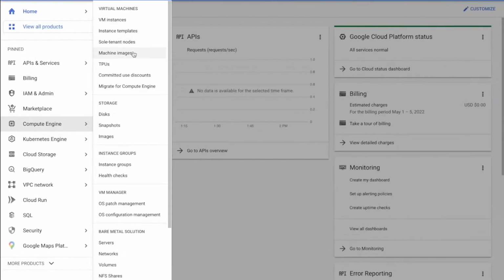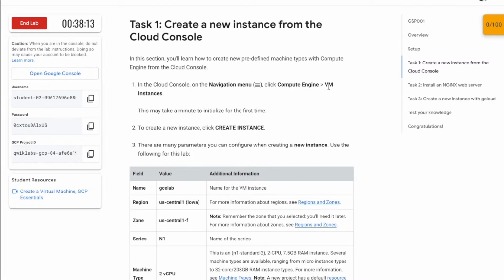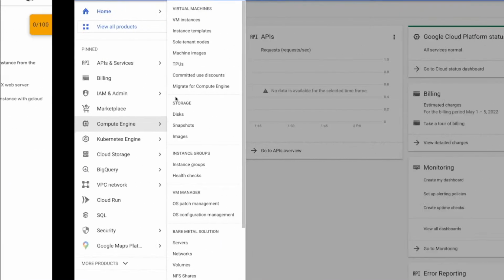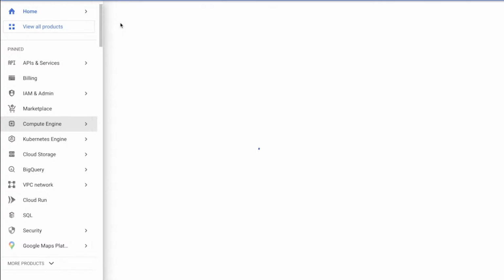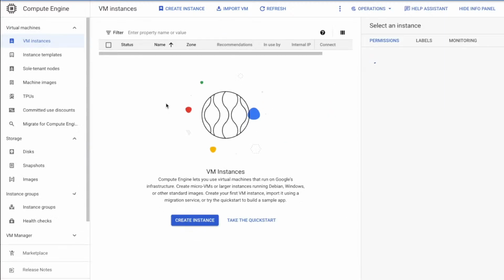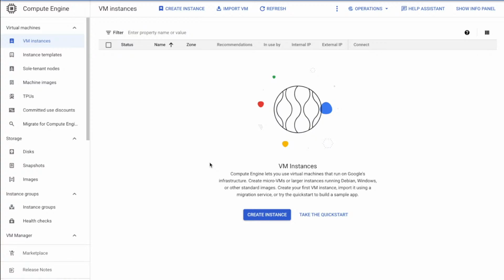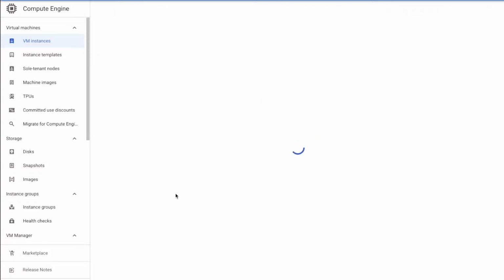Okay, Compute Engine, and then we have to select the VM instances option. On the page, we have to create an instance, so we'll click on this button, create instance.